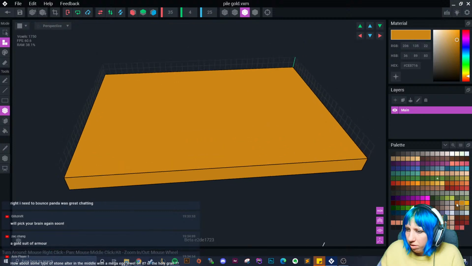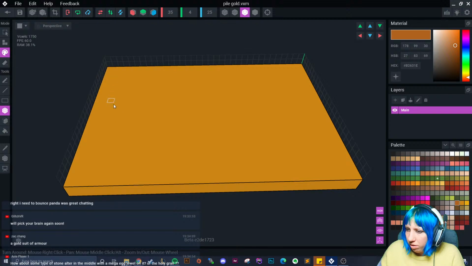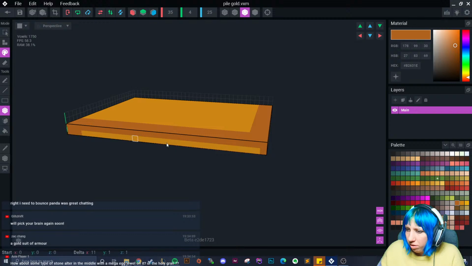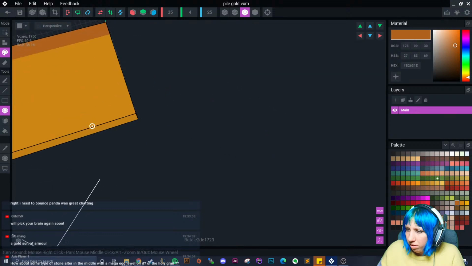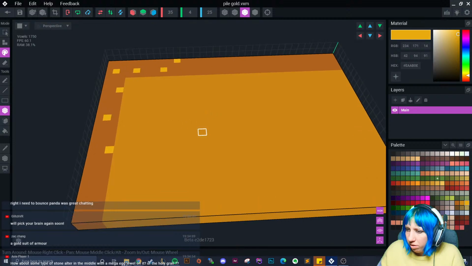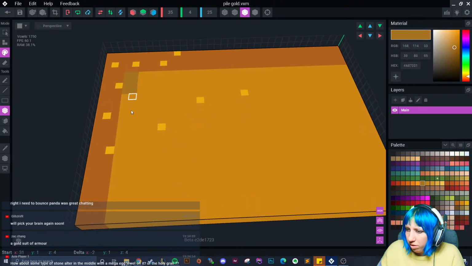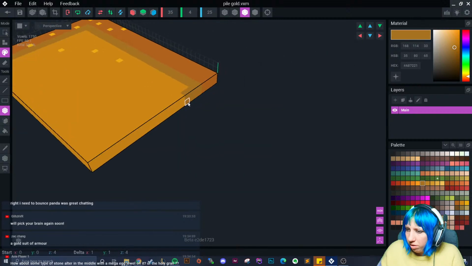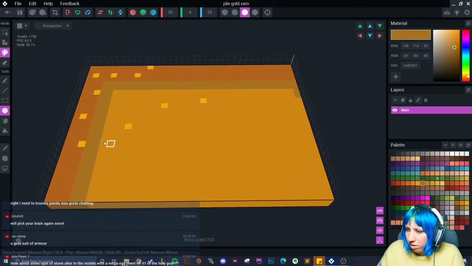I think if we make it 2 voxels and then just kind of along like some of the edges a little bit. Looks a little too orangey.